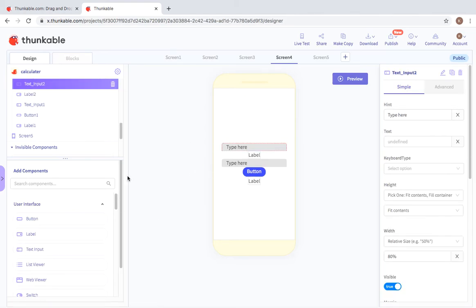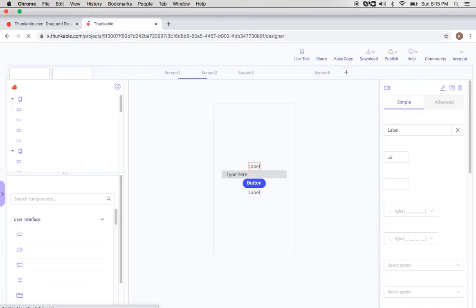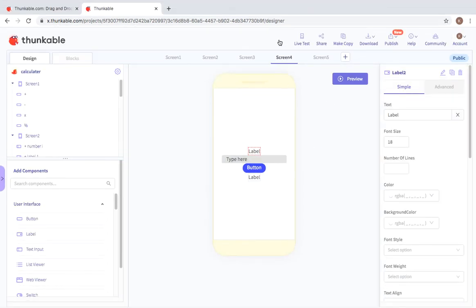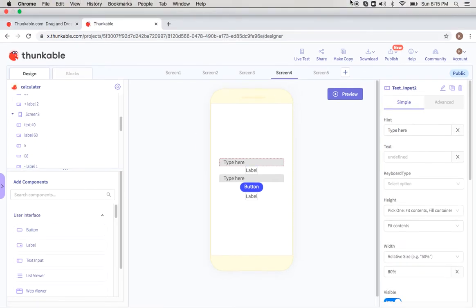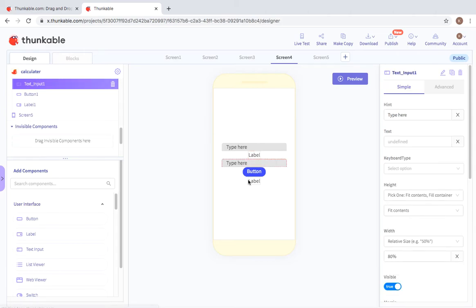We'll come over here. So now there's no need of changing it. It's fine like this only.